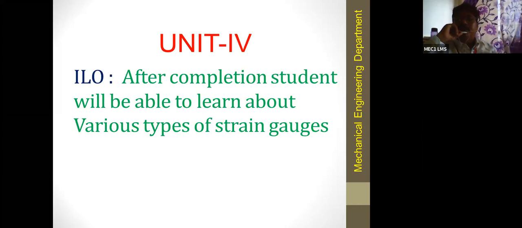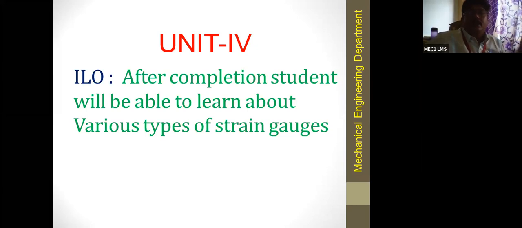Strain is nothing but gauge factor into dR by R. Here the strain is nothing but dL by L. Am I right, Mr. Raviteja? Yes, right, very good. So last class we discussed that derivation. It is a very, very important derivation, and an expected question in the end semester as well as in the mid.